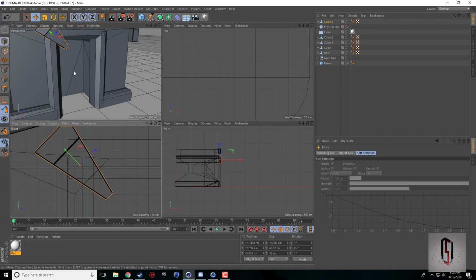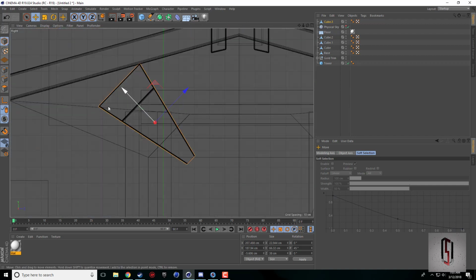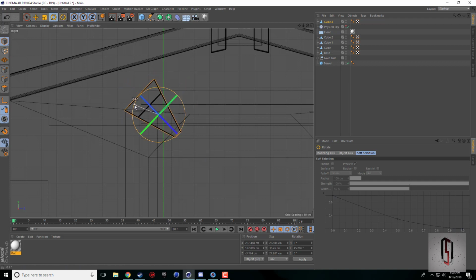Let's position it. So it is really big for our object, so we'll just shrink this down. Shrink this down. We might actually just need to offset this a little bit so that it fits the corner.